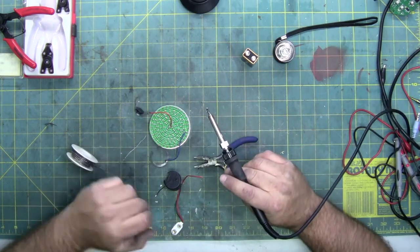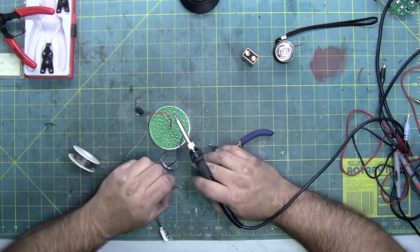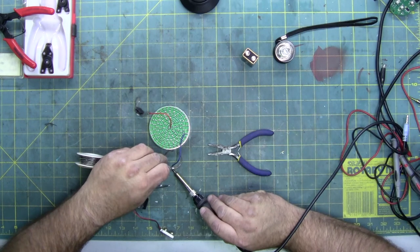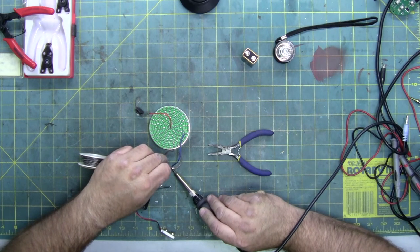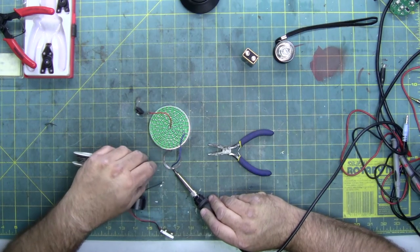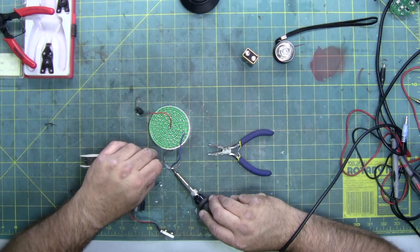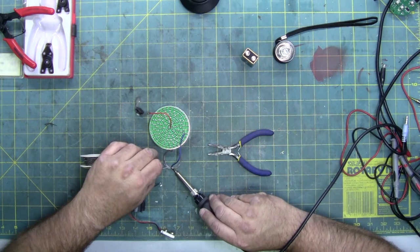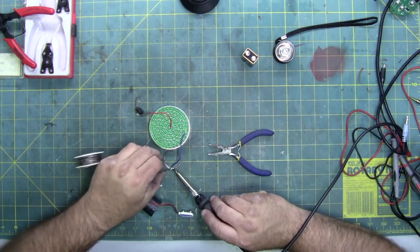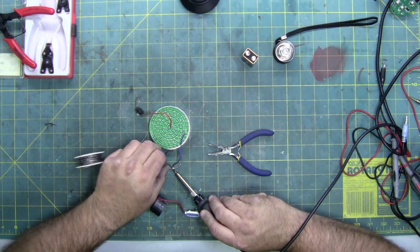Now, normally I wouldn't do this to standard flashlights, because flashlights are relatively inexpensive. Relatively being the key word, because there are some out there that are freaking outrageous. But this Kobra Scorpion light for detecting scorpions is, I think we looked it up, about $30 brand new. And I got it for six. A little over six. So, you know, $6 light that just needs a battery pack replacement. That's not a bad deal.